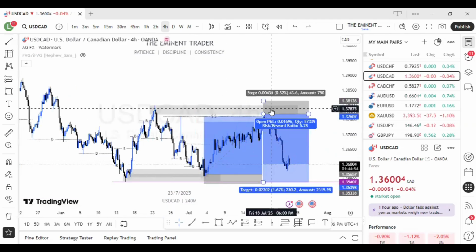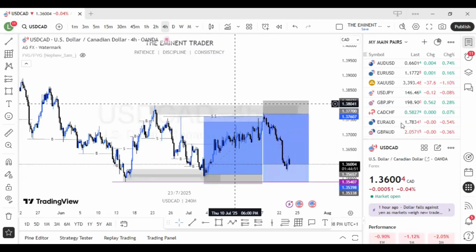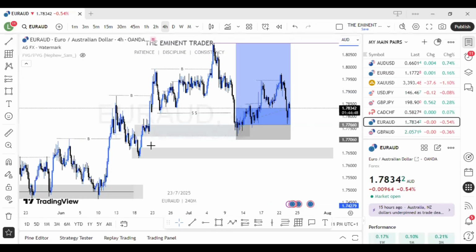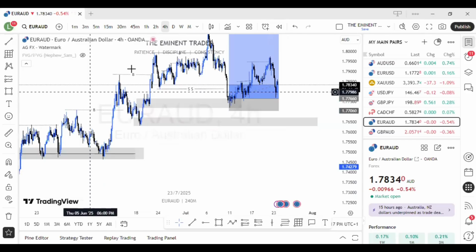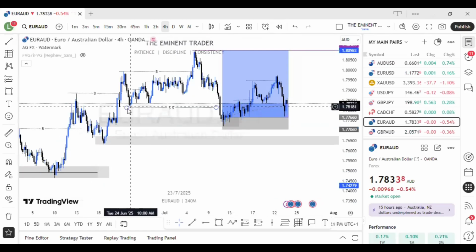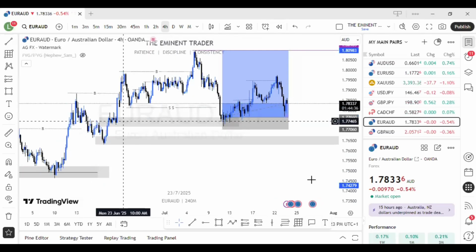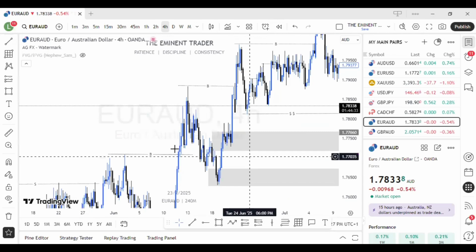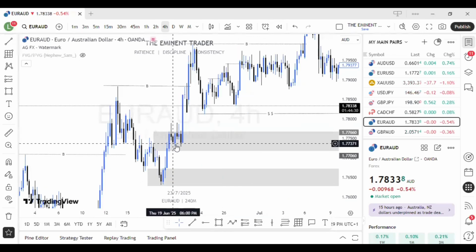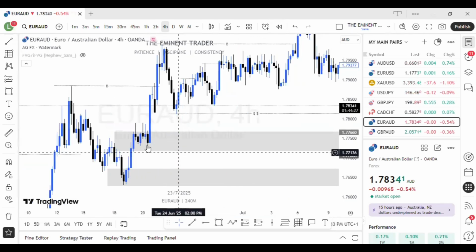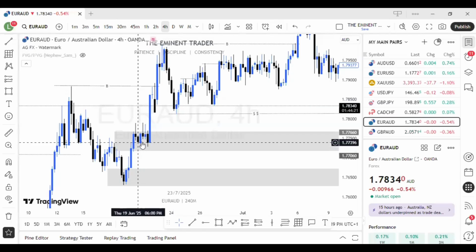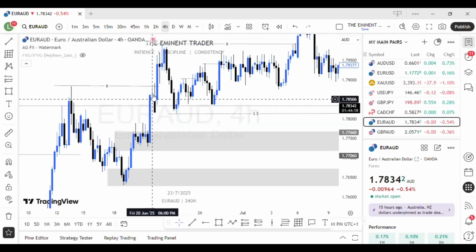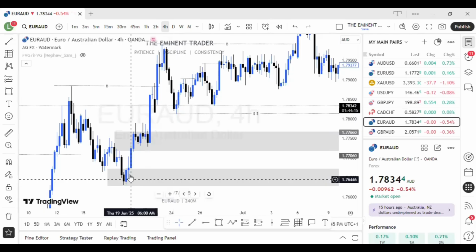But let's now go to the other pairs. It works on a lot of pairs, but you majorly see it on higher time frame. This is also another example. Like I said, you clearly see the break of structure, and it will come back after creating an inducement. And what did I say makes it valid? You see that the candle sweeps the candles beside it with an engulfing candle. As you can see, this candle swept these two beside it, and it was followed by an engulfing candle. That was what made it more valid than this one.